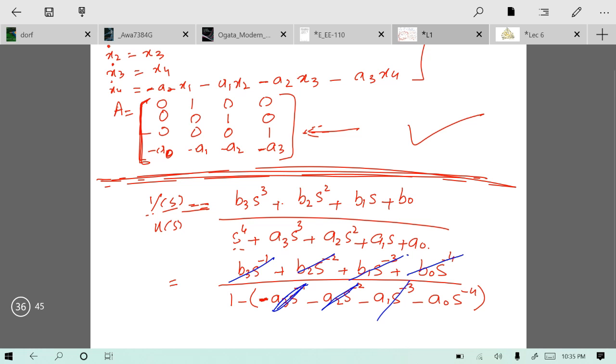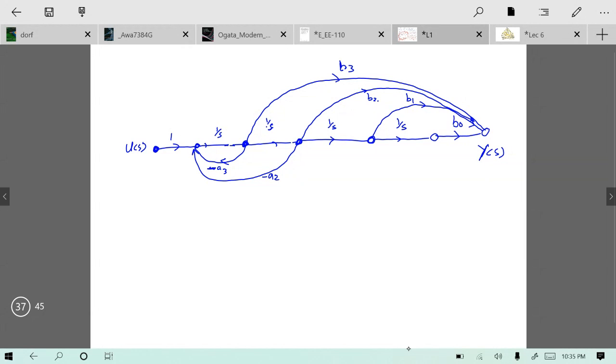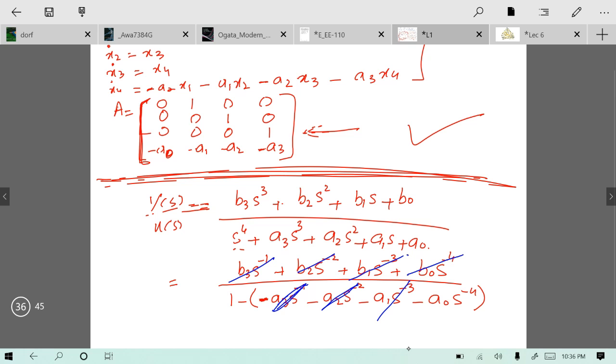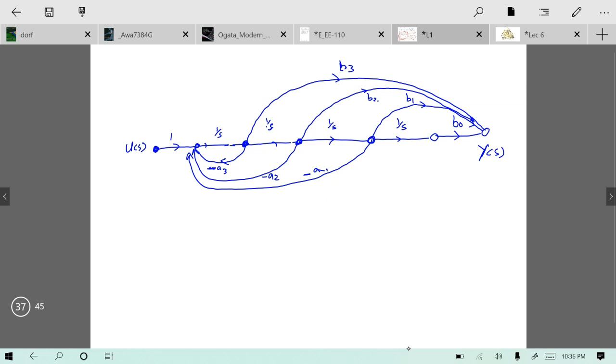Next is minus a1 s minus 3. S minus 1, s minus 2, s minus 3, and take a point from here and give it a gain of minus a1. So this loop has a gain of minus a1 s minus 3. So this gain term is also addressed, and last gain term is minus a0 s minus 4. So let's make a final loop from here to here and give it a gain of minus a0 s minus 4.